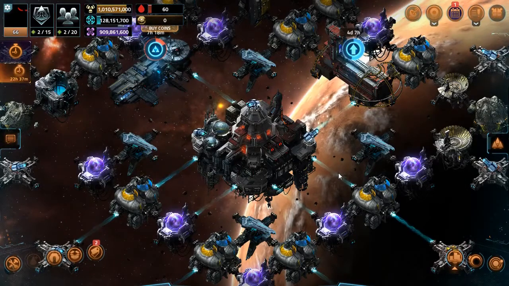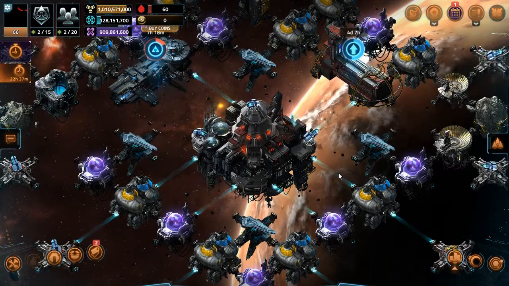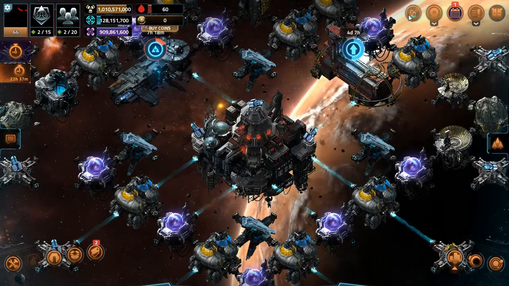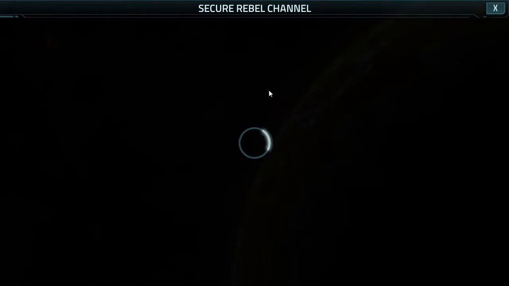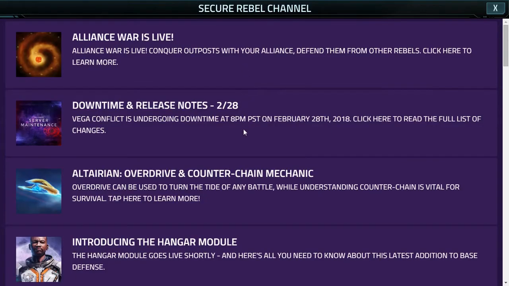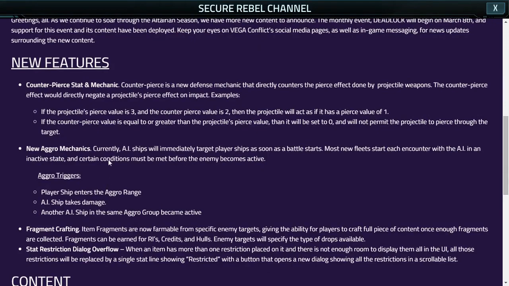I have a few questions about things in game that I'm going to ask during this video, and these are actually fairly on point for what we got. I believe when the minimum version is pushed, we're going to have new features called fragment crafting. I don't know for sure, but I'm actually looking forward to this because it should help production of ships go a little bit more quickly.